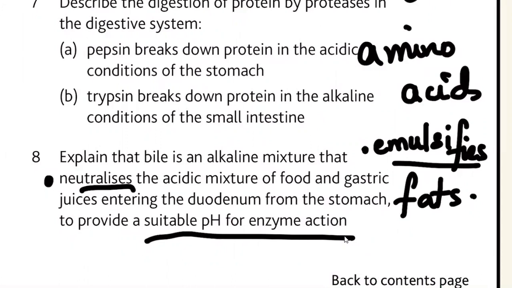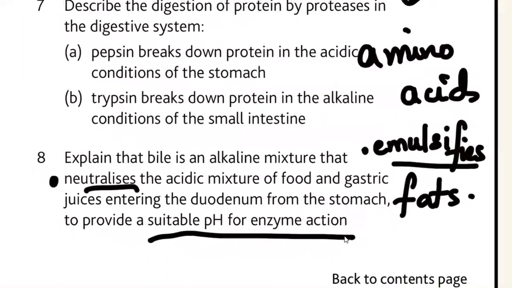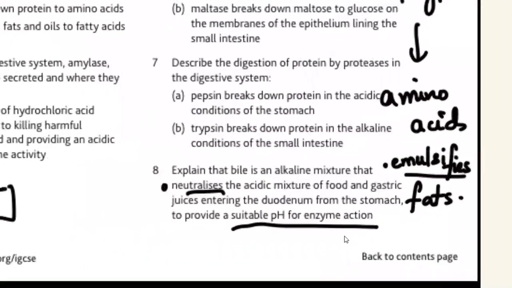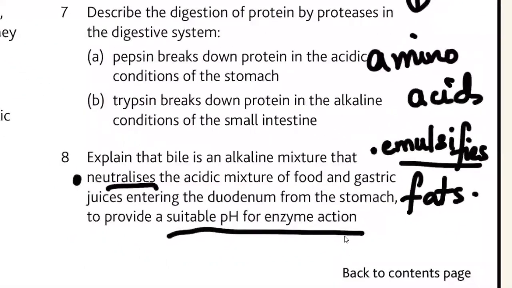So the pH level of bile is higher than 8, right? Because the pH level of the stomach is 2, if I'm right, and the pH level of the small intestine or duodenum is around 8. Correct. Just for extra information, the pH level of bile must be 10. Exactly. So it must switch from 2 to 8, a difference of about 6. Of course. Okay, that makes sense.